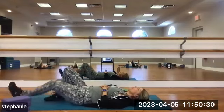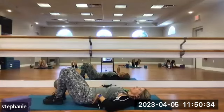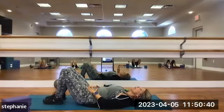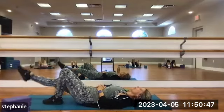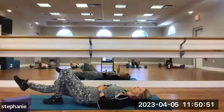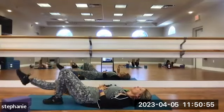Bend your knees, place your feet onto the floor. You're going to gently press your lower back towards the floor. Now, tighten up the abs about 20%, and you're going to try to keep your body steady. You're going to do straight leg lifts with the right leg. So extend it out, and we're going to lift it up, and then we're going to lower, hover, and lift. Try not to let it touch down to the floor.